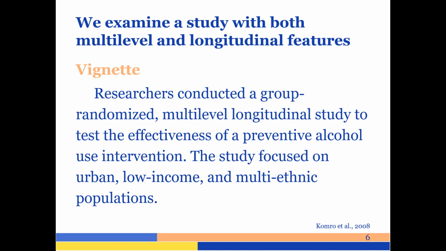Let's look at an example. Here's a study with both multi-level and longitudinal features. This is a group randomized study, which, remember, is another way to say cluster randomized, where groups or clusters are randomized into treatments instead of individuals. So it is a group randomized multi-level longitudinal study to test a preventative alcohol use intervention. The study focused on urban, low-income, and multi-ethnic populations. For clarity of presentation, some of the details we present, as for most of our examples, are quite different from the published studies referenced.